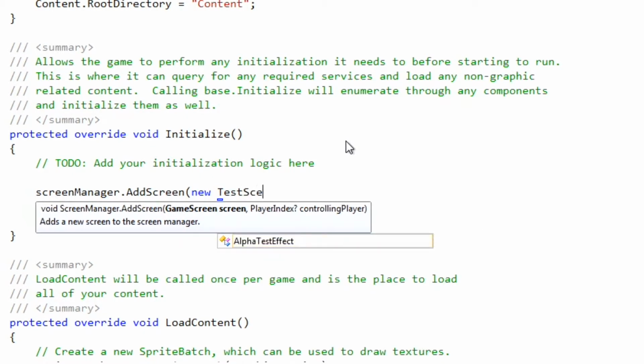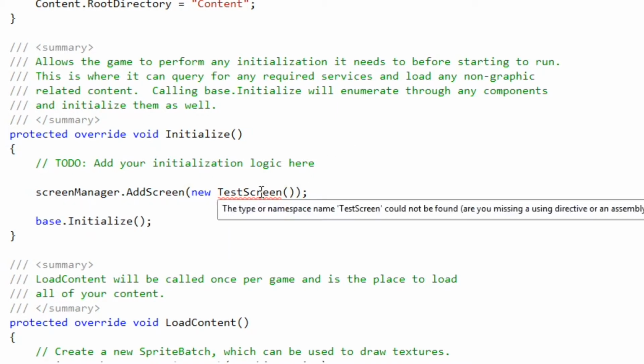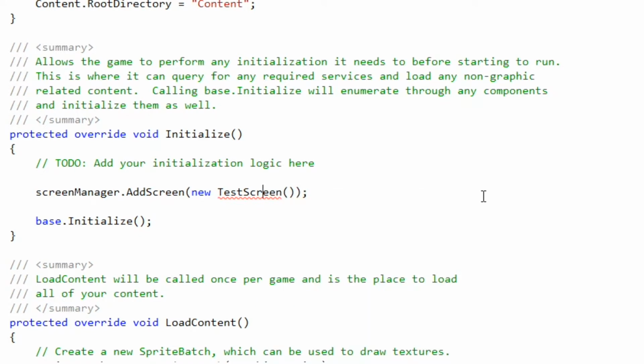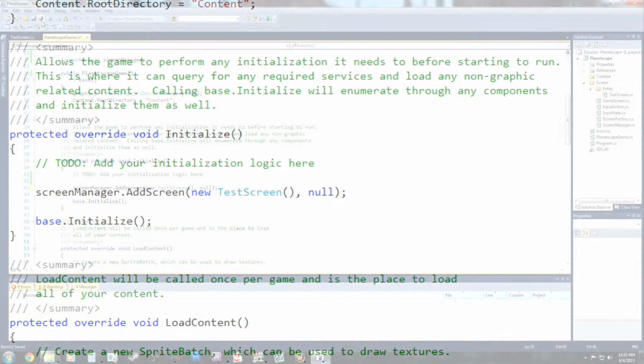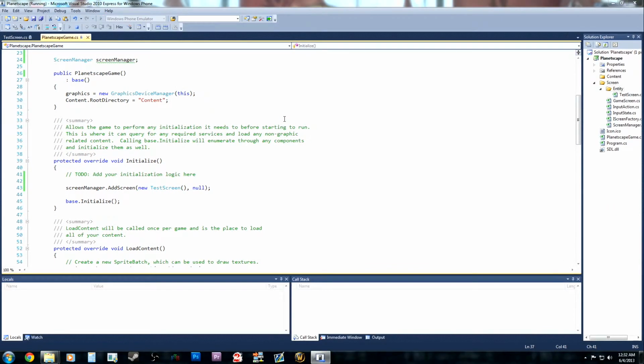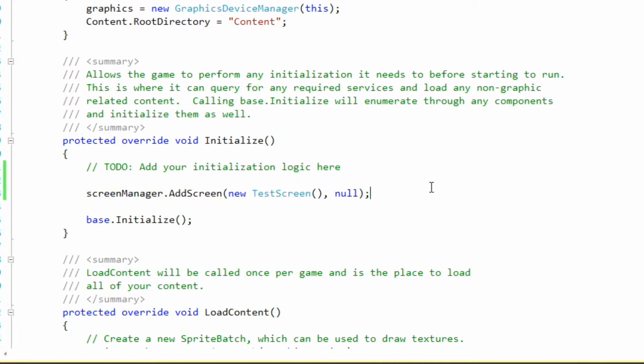Now it's not going to show up because it's in a different namespace, so it might freak out a little bit. So I resolve it. There we go. Now it probably won't work. Yeah, it's not going to work quite yet because I have to do a couple things, but I'm going to try it out anyway. So we're going to start it up. It's probably going to give me an error. Here it comes. Yep, there we go. So I have to do a couple things before I can do this.